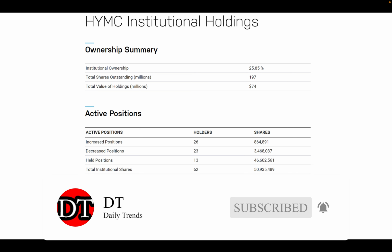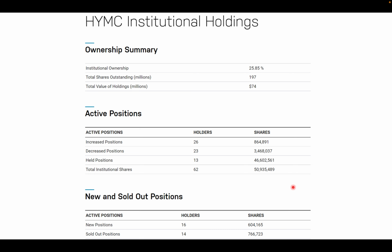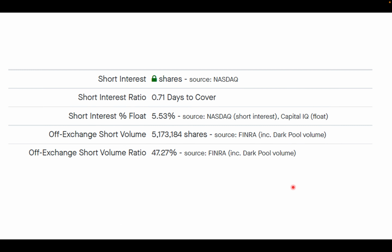Now, this is where it gets a little tricky because, as you know, the economy, the market, everything right now is very uncertain. There's a lot of uncertainty going on right now, right? So I've seen different stocks, even good stocks, getting sold out because investors are finding better plays and they're not going to put their money on a play that's not going to make them immediate money. And this company doesn't look that great either. It's a small company, should be a short-term play, in my opinion, at this point.